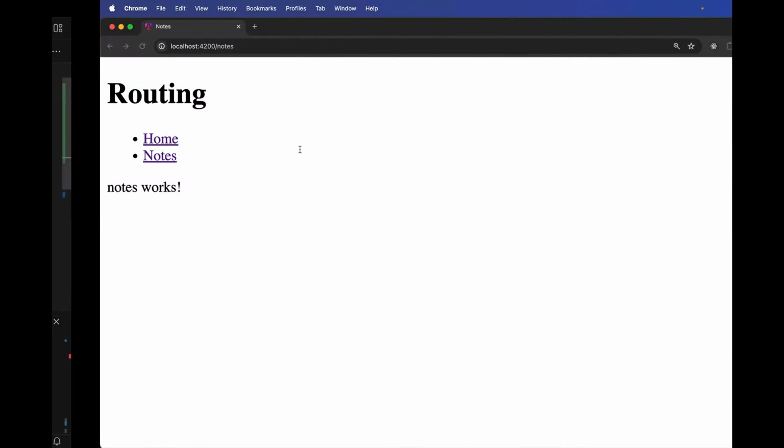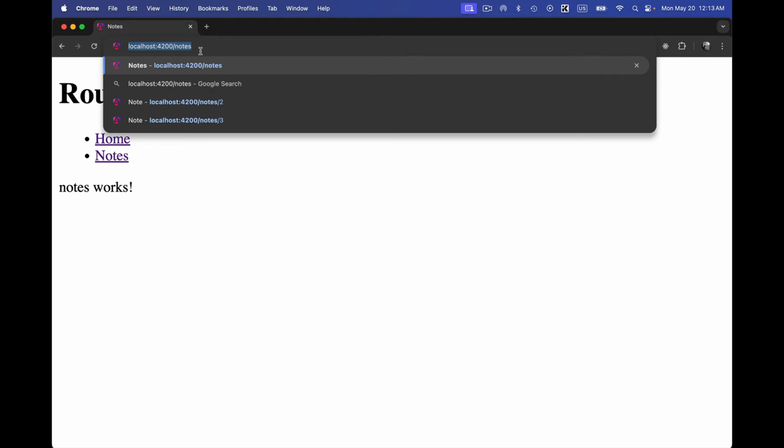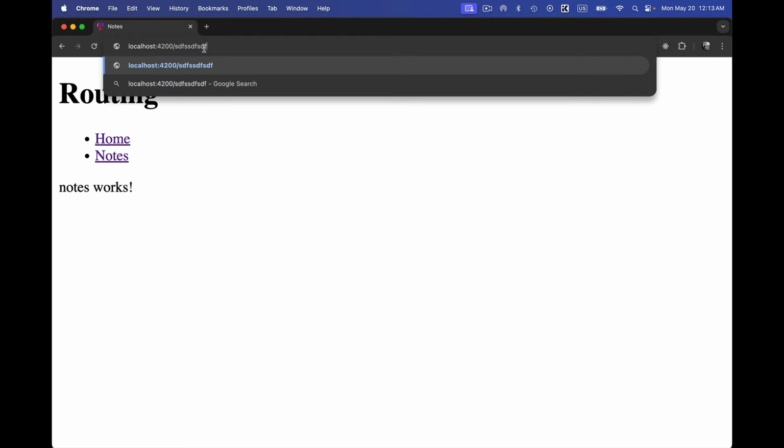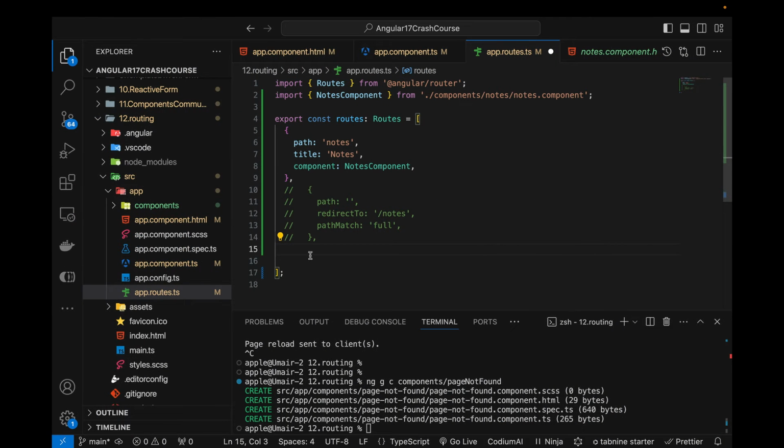Now whenever we define any path, let's say any random string like this or some random path, if I hit enter, you will see that this is not going to exist because this is the path which we have not defined. So now here I'm going to define a path, and for adding the not found we need to write the double star over here.